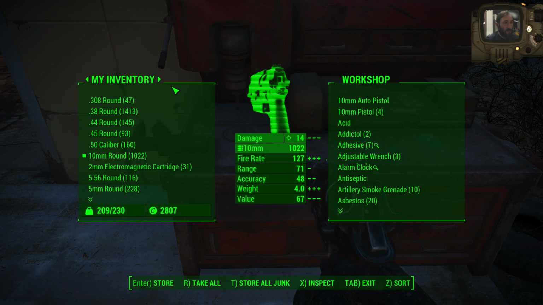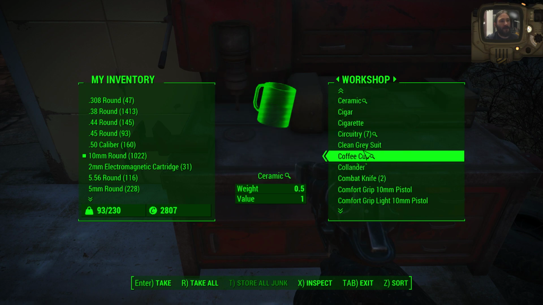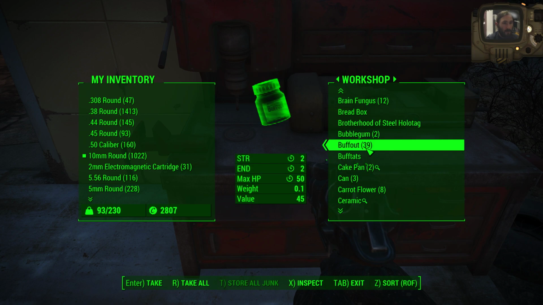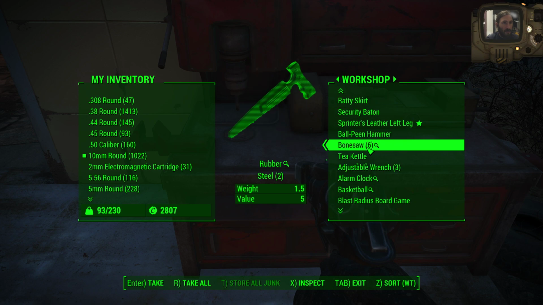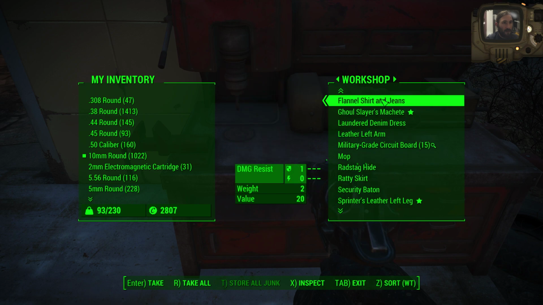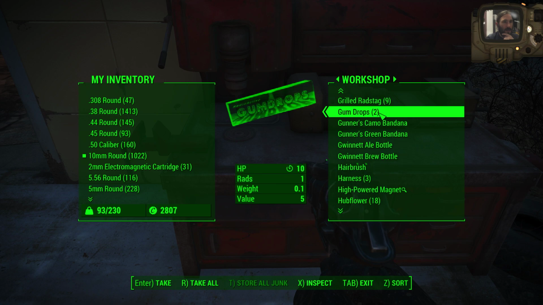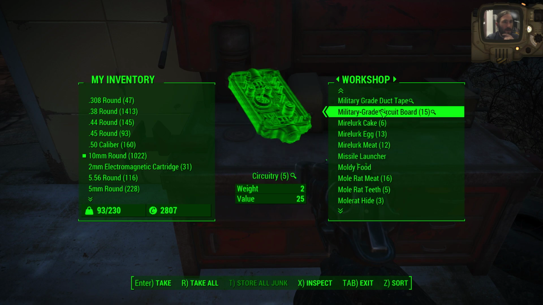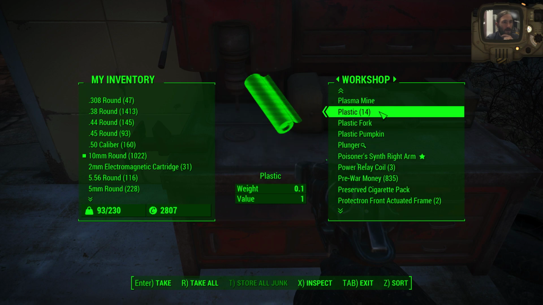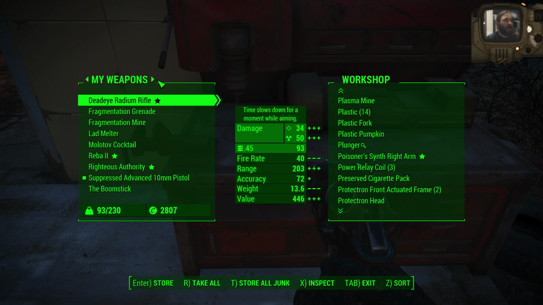And I can now dump tons of crap in here. Right, first of all, we'll just store all junk. Bang. And then we'll go back down here and we will pick up the... Actually, if I sort them by weight... Oh no, if I do that, then the money will be right at the bottom. Stop it. Pre-war money. G-H-I-L-M-N-O-P? N-O-P. Pre-war money, 835. Lovely.